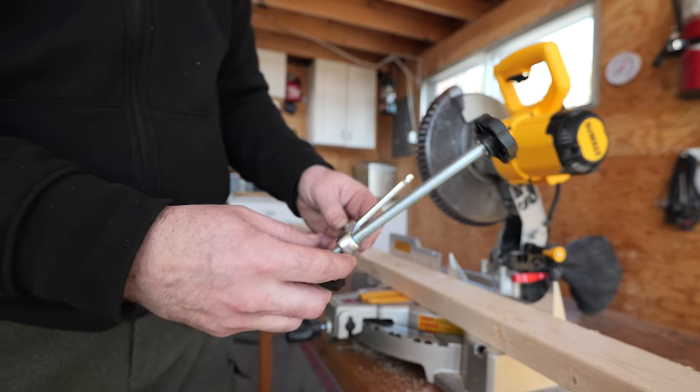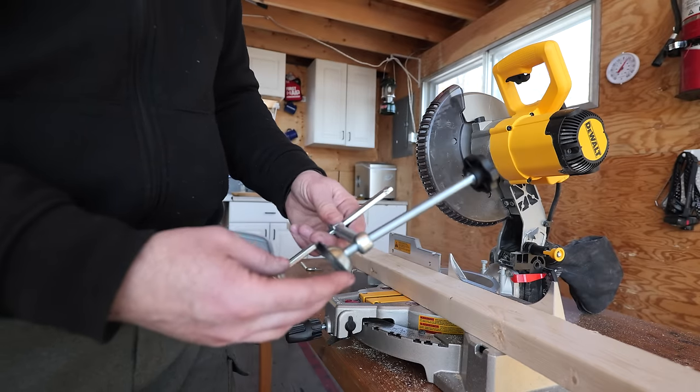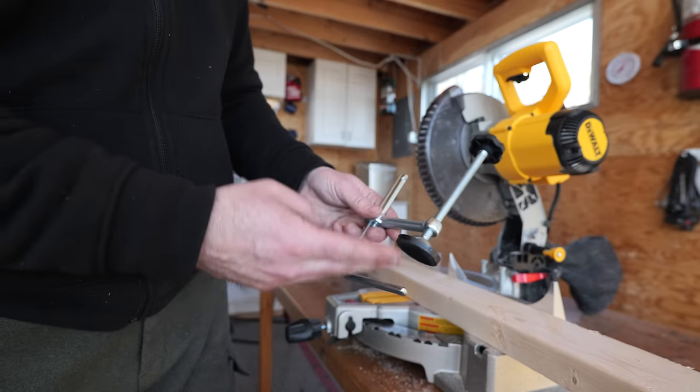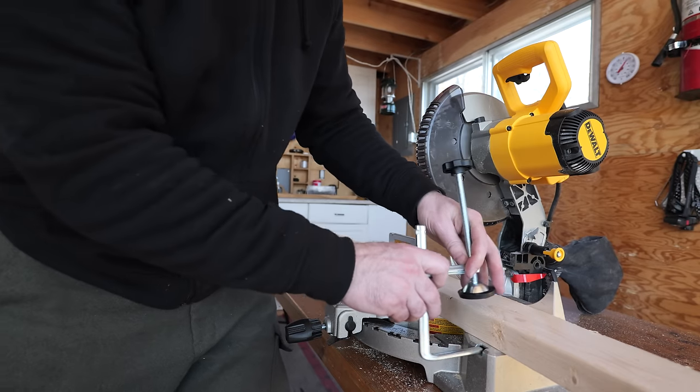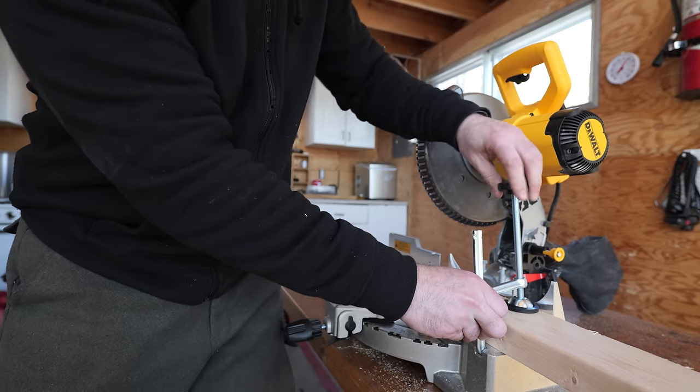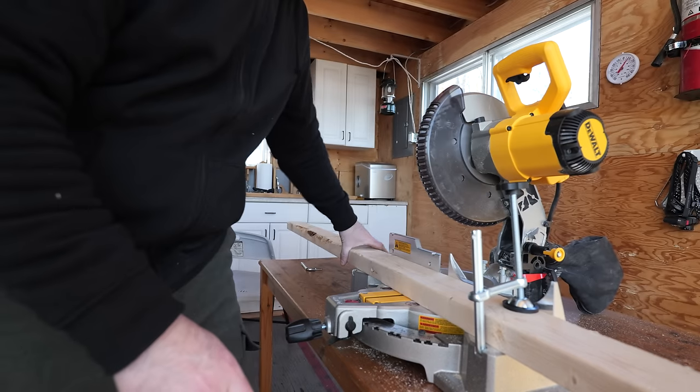This clamp here, I thought it was to clamp the actual miter saw down to the table, and someone said you're supposed to use this to keep the wood secure, right? So then I would just do this, and now my wood is nice and secure in there.